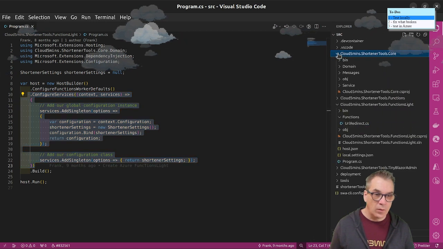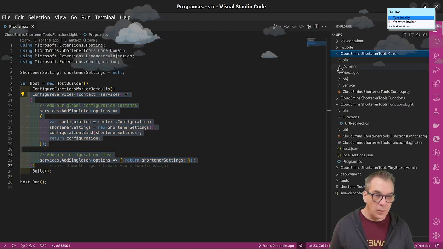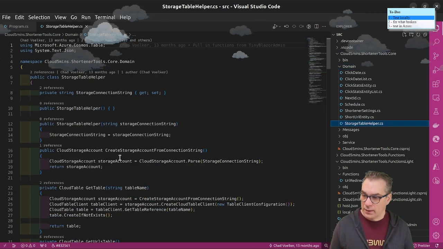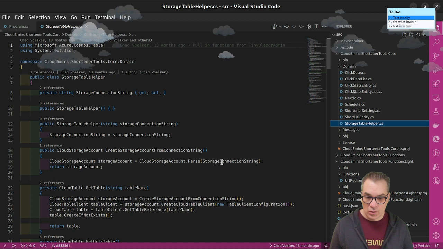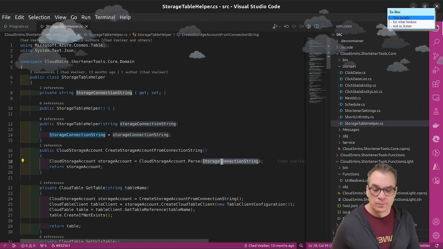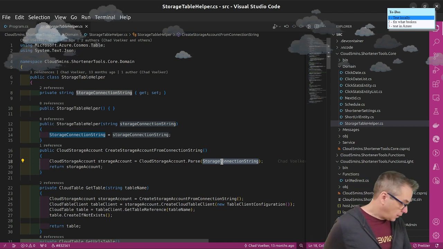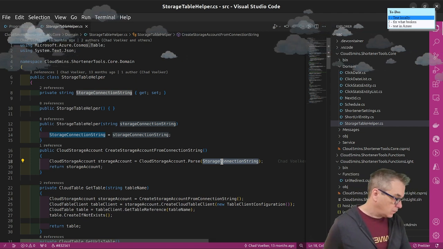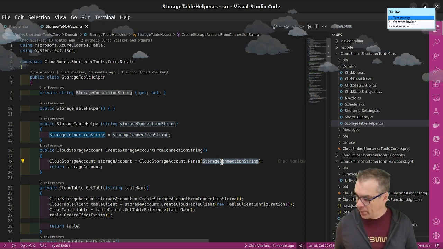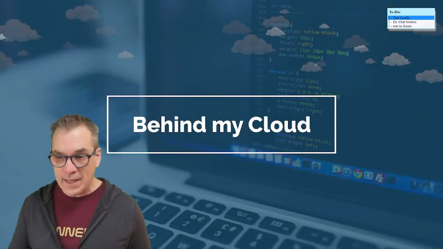So that will be in core, in the domain. Storage helper at line 18. So it is trying to parse the connection string. So it didn't like the connection string? Or did I pass the wrong one? Let me go back, sorry, in this hiding mode.